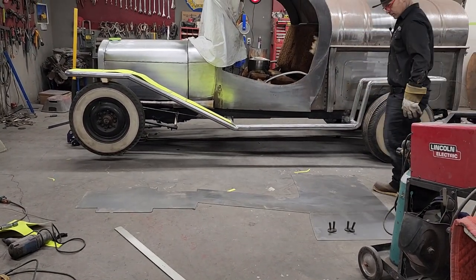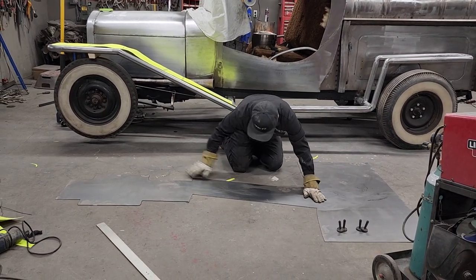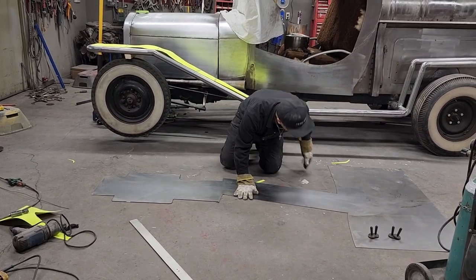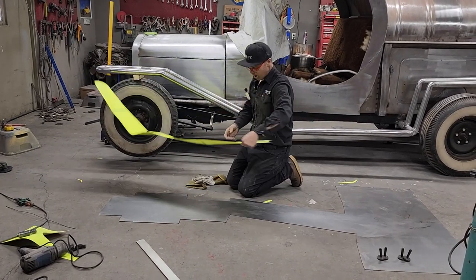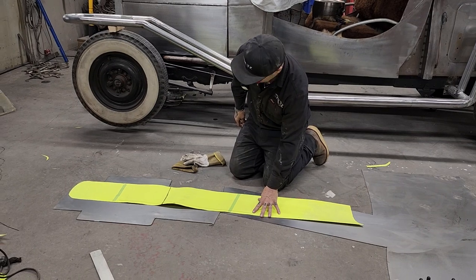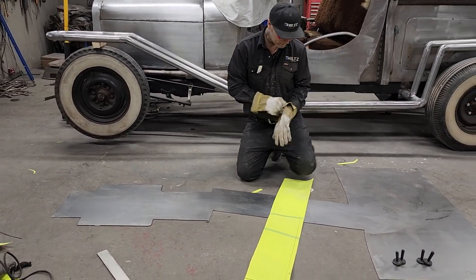Cross your fingers and, I don't know, dot your T's and carry the one and all that sort of stuff. See what happens with that long straight piece. See if I can get one piece of this. It would be awesome if I could. I don't know. Do it this way, gonna do it the other way. It would be nice if I can get it all in one piece, that'd be fantastic.